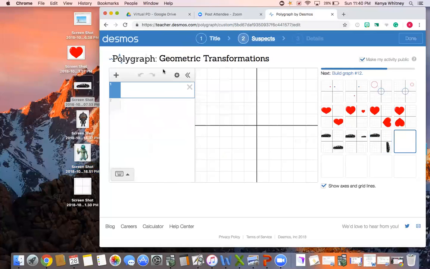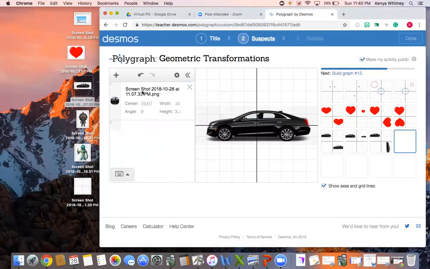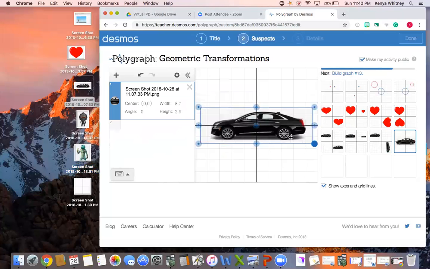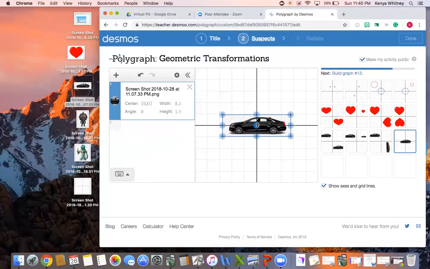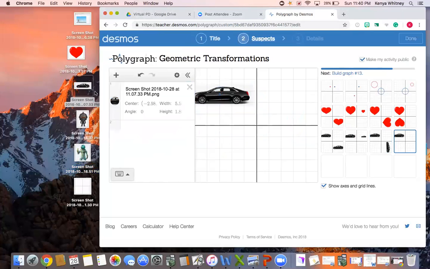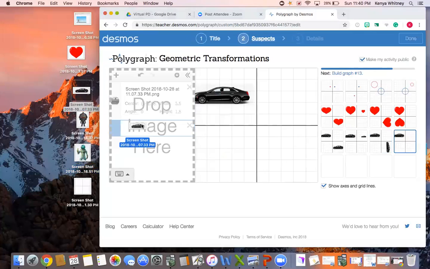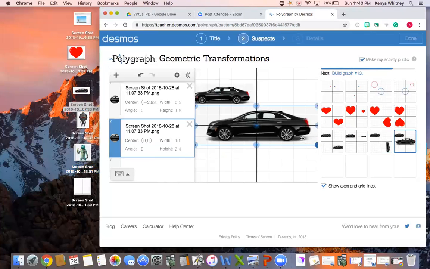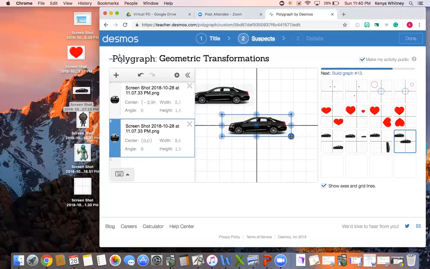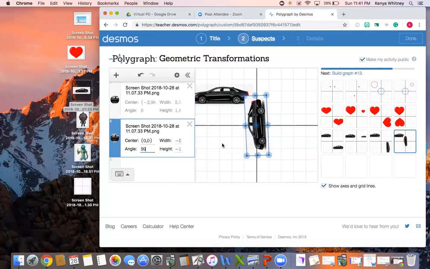All right, last one for the car is going to be a reflection. So drag and drop yet again, reduce the size. Select my second bar, drag and drop once more, reduce the size. And we would like to reflect this. So this time I'll drag this corner over. And let me see what it looks like if I change my angle to 99.